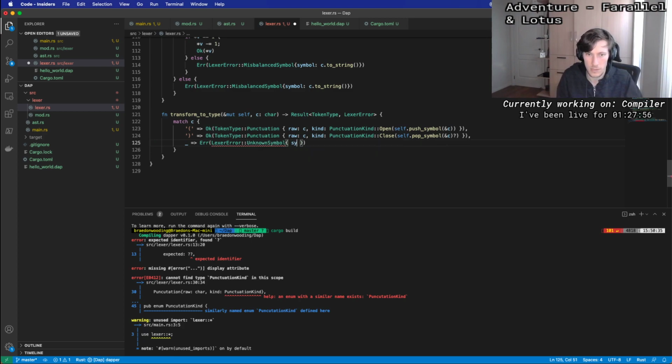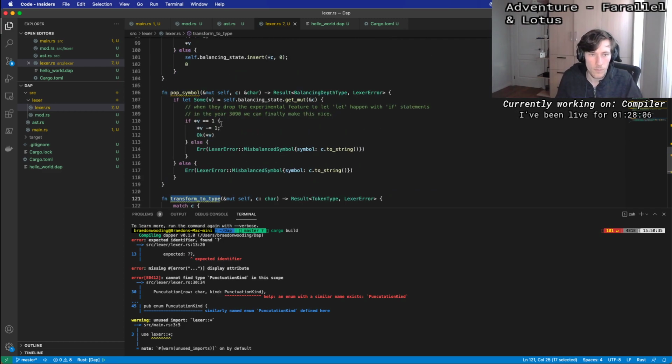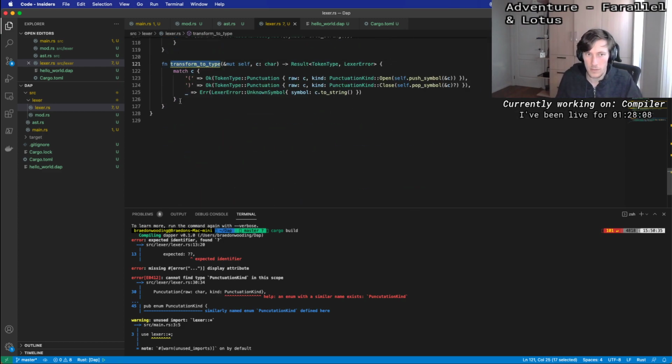An unknown symbol is just going to be C, which we're going to convert to a string, which for some reason isn't a type, you can see. And then, yay, look at this type. Great. We actually have now this beautiful type here, and we can transform our type. So we only can match braces, but at least we'll match braces correctly.